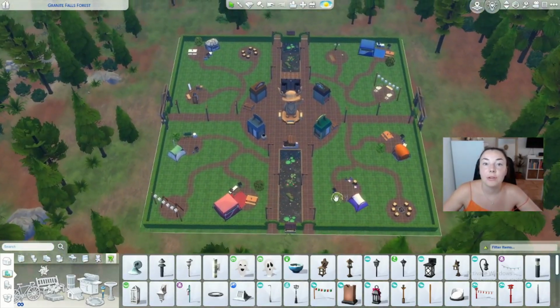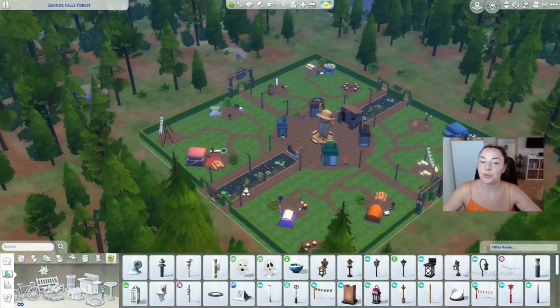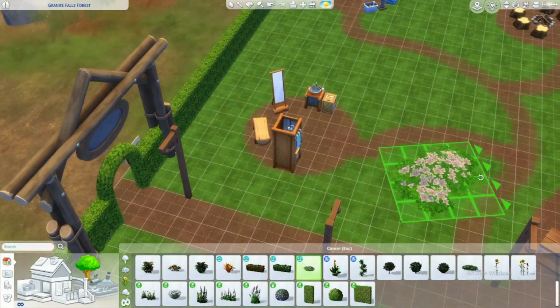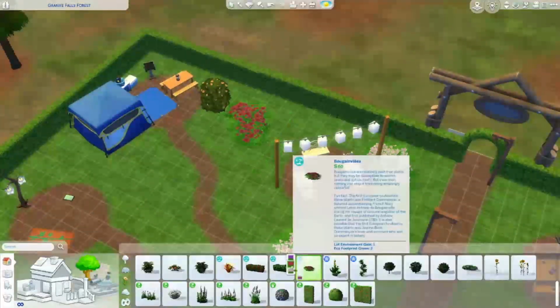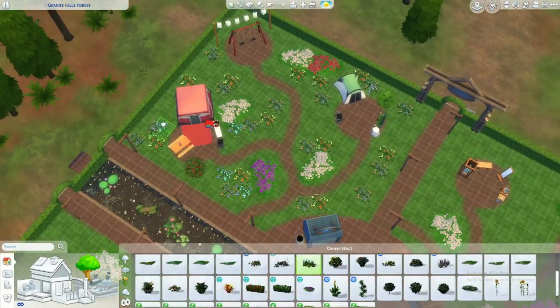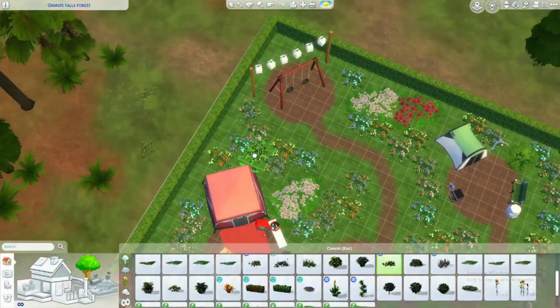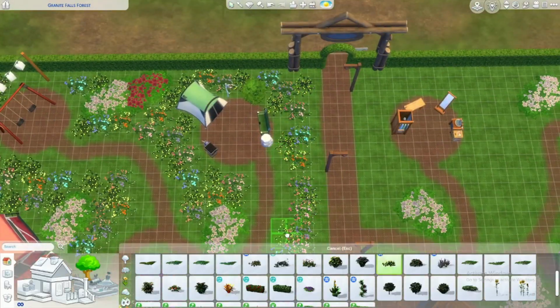Okay, now for the really tedious bit. I need to fill all this green space with flowers and trees and just make every area a little bit more private. Okay, basically what I'm doing now is I'm just adding lots of different flowers, all different colours, and there's no particular order. I'm just looking for gaps and dragging the flowers in them. As you can see, I've had to speed it up because it takes so long.